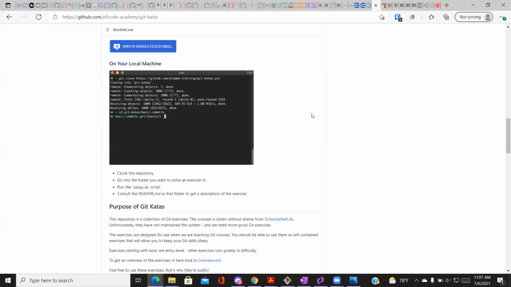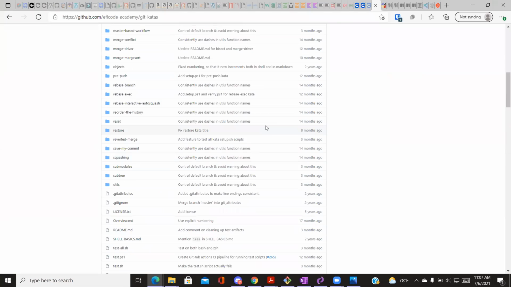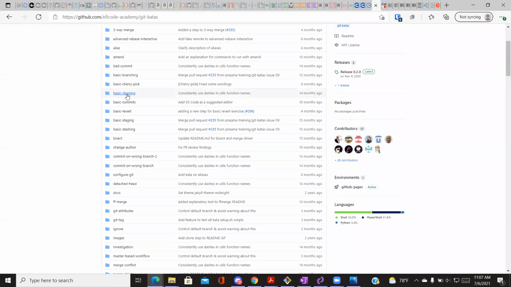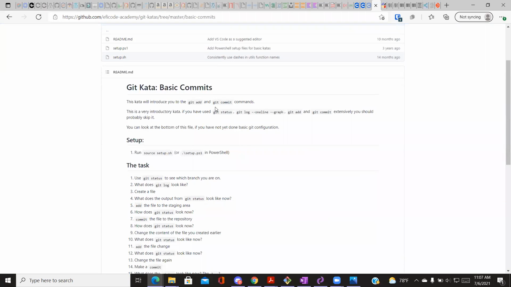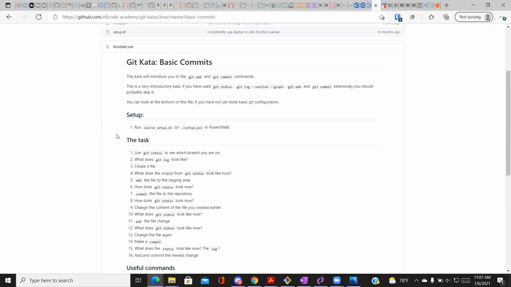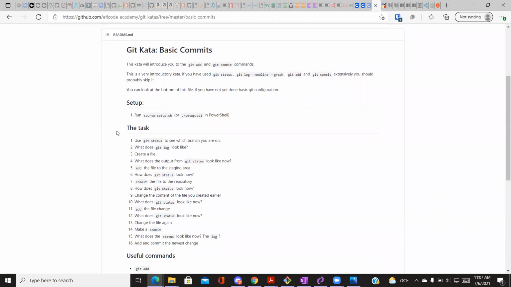Since it's markdown, it'll be easier to just look at the instructions here. This kata will introduce you to the git add and git commit commands. Very introductory kata. It suggests you've used git status, git log with oneline and graph, extensively. I've not used those extensively. So you say source setup.sh.